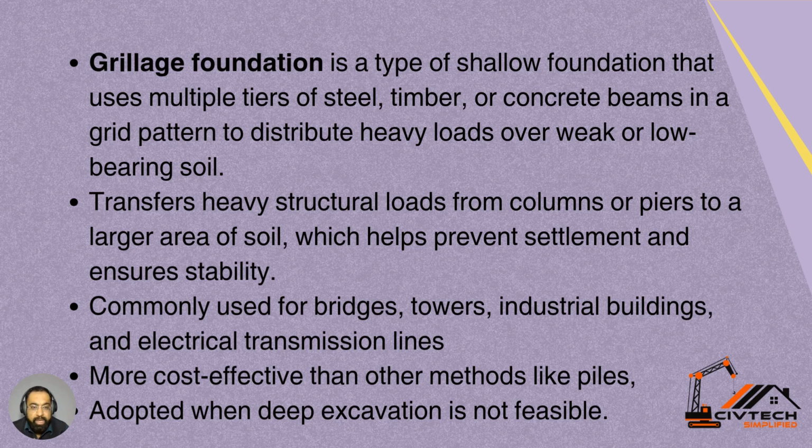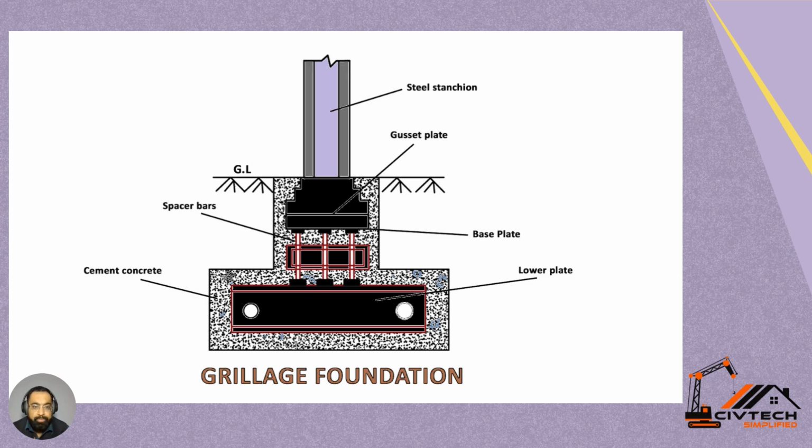factories or industrial areas, as well as heavy transmission lines, where normally we encounter low bearing capacity soil. So the designer prefers to go for grillage foundation. It's more cost effective than other methods like piling or raft foundation. It's an effective solution and adopted when deep excavation is not feasible. So this foundation is given at shallow depth, and this is the normal picture of this foundation, so you can have an idea.